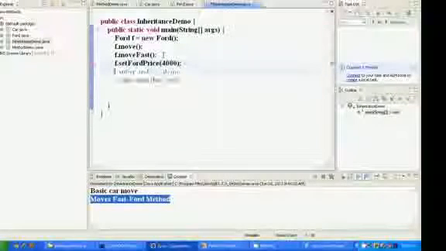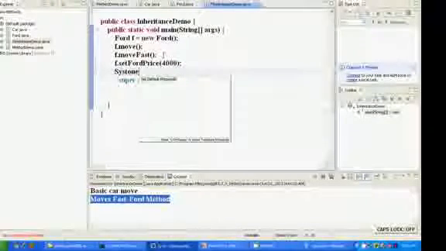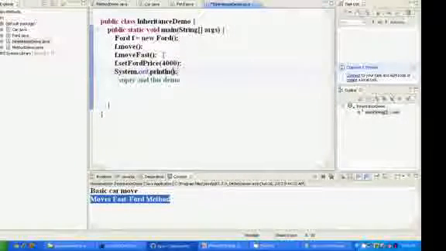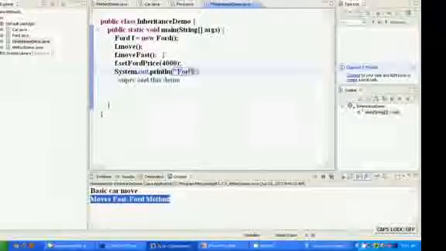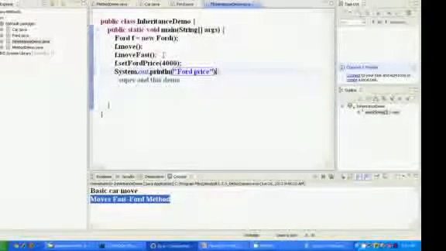Once we set this, we're just going to print the price of the Ford. Obviously I have to access it with an object which I have already created, f dot price. Once I set this, I'm going to run this.